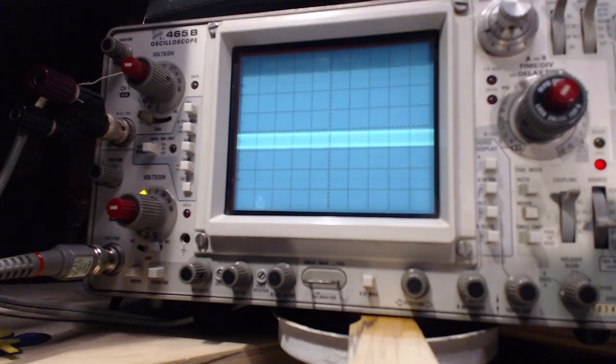This is an AC measurement, so the input impedance on the VTVM is lower than it would be with DC. There's a little switch on the probe I have to throw, which I've done. Well, that suggests to me that the meter with its high input impedance, and maybe even the scope, is pulling down the output voltage of this little guy here. He's trying to put out 2 volts, but he can't do it.